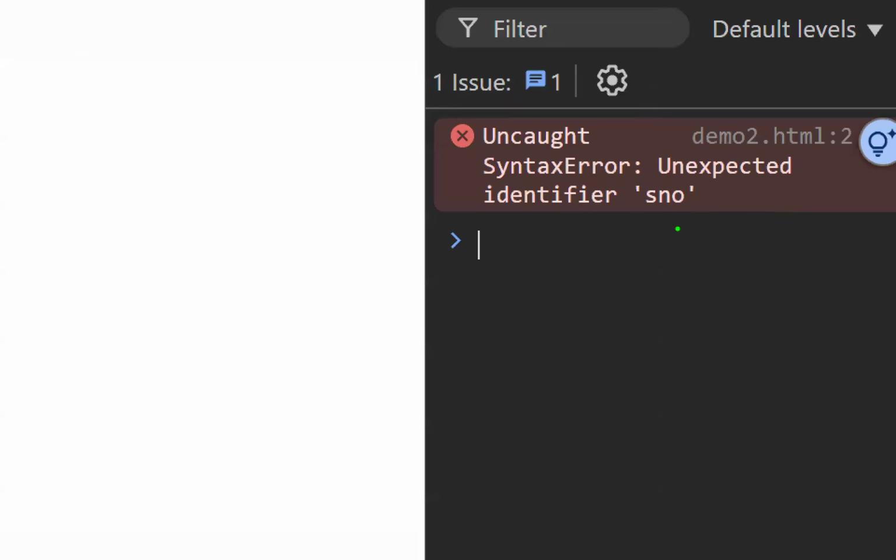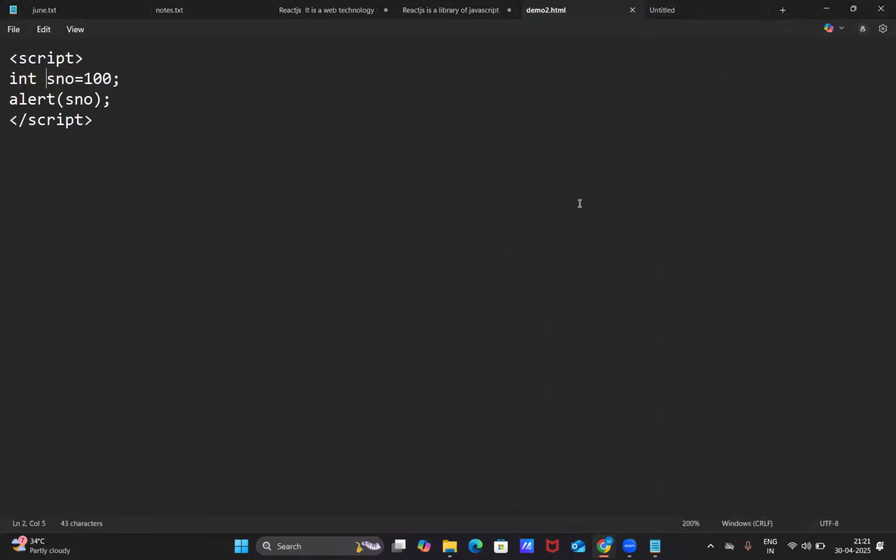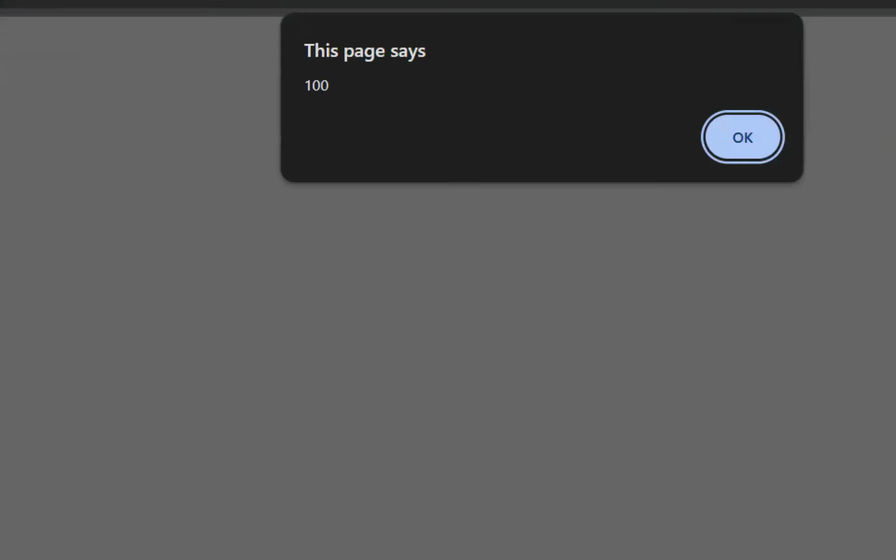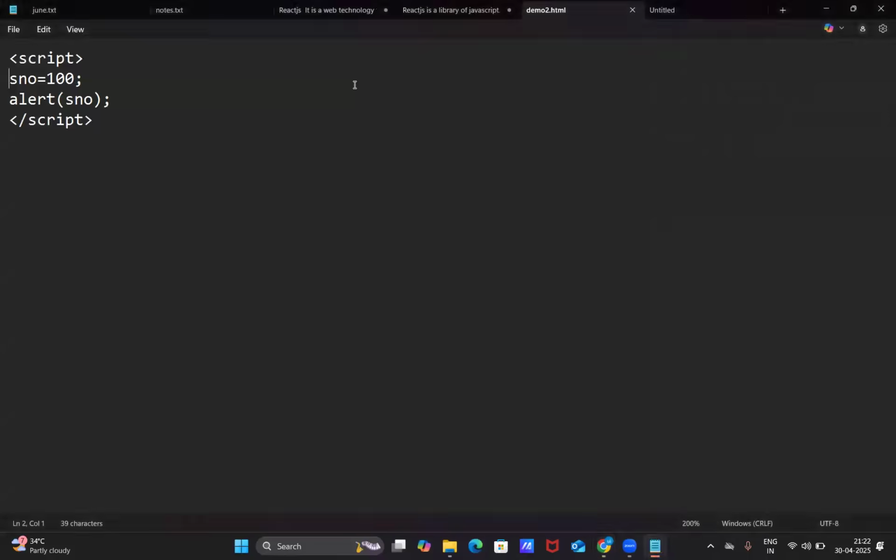If you want to see, refresh, right click, inspect, and in the console it displays the error message about serial number, unexpected identifier. So remove this, then only it works. It means it does not support the data types.